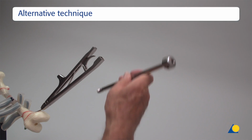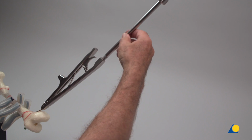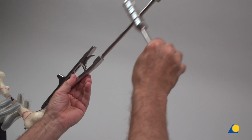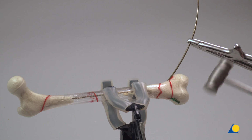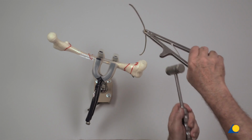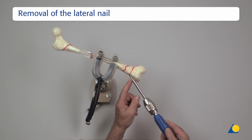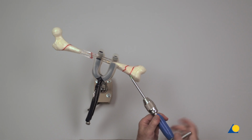Alternatively, the hammer guide for 10 is firmly screwed onto the extraction pliers. The nail is loosened with strong blows along the guide with the combined hammer for 10 and removed using soft blows on the pliers. The end cap is removed using the corresponding screwdriver shaft mounted on the inserter for 10.